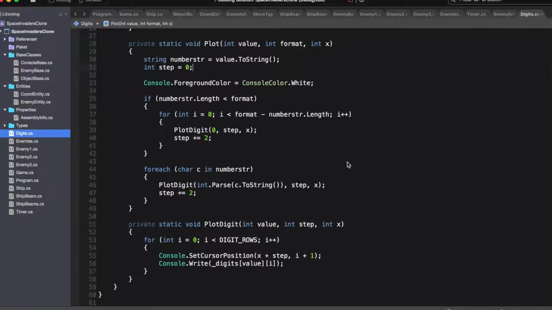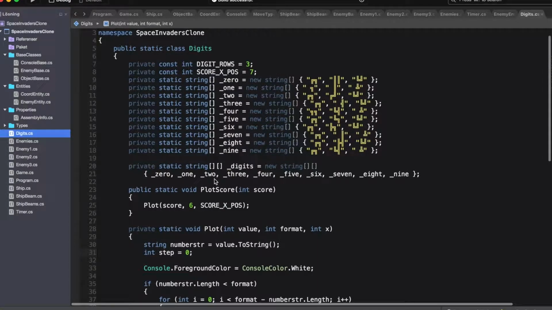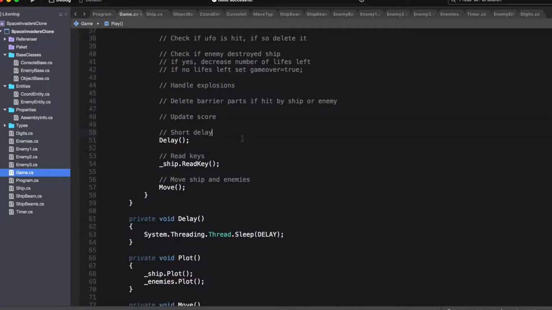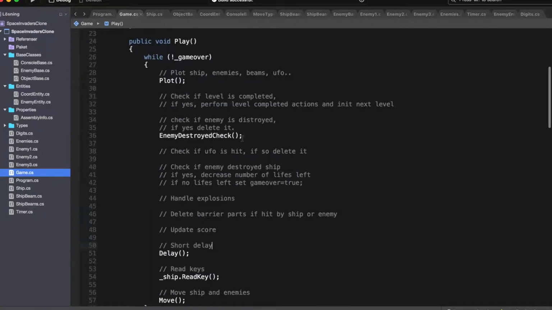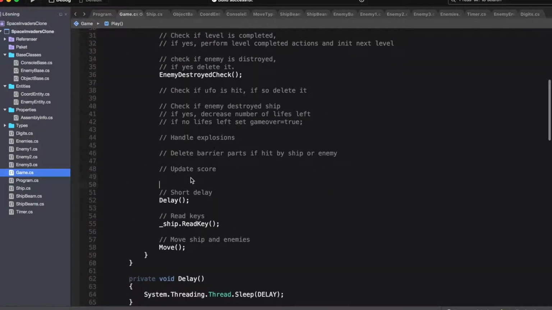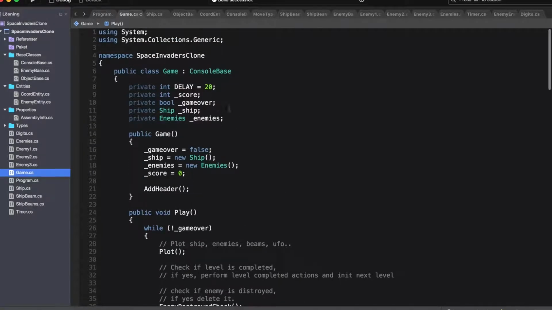Let's compile and see if it works. Seems alright for now. Now let's go to the game class, and in the game loop we just call the plot score function. Up here I've already prepared a private int score, which I set to 0 in the game constructor.